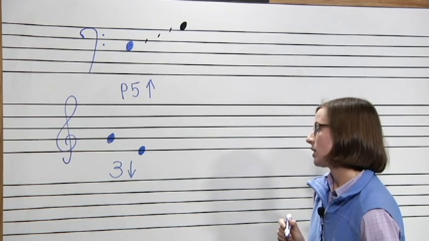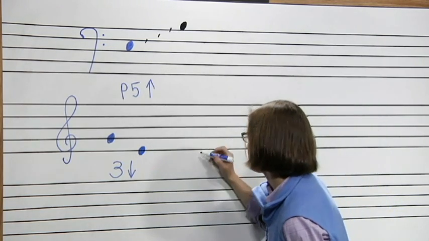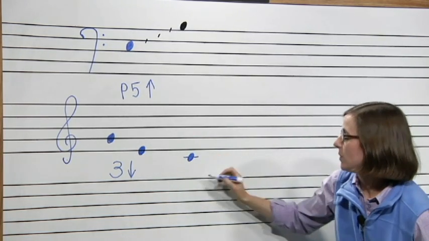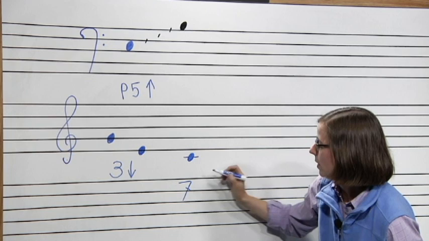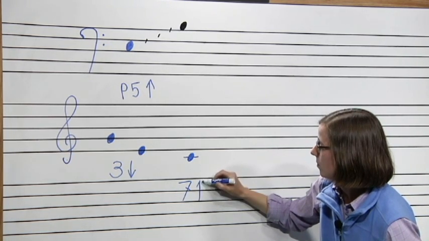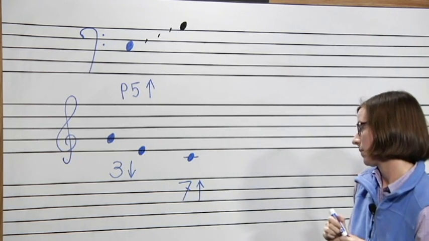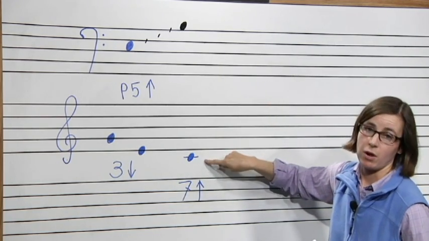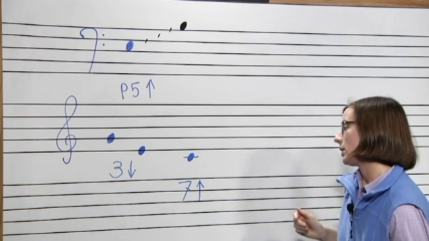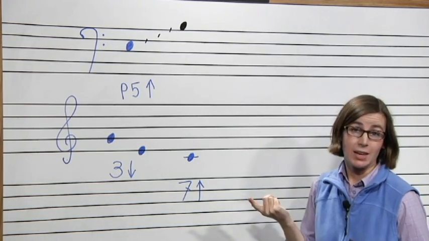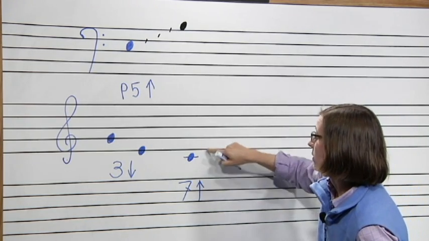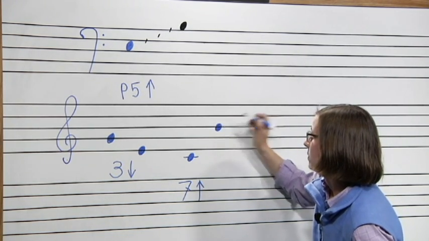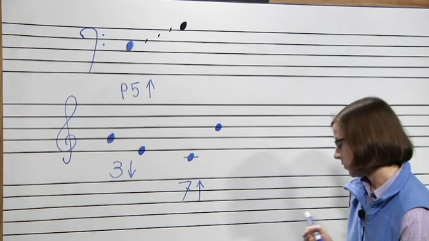And let's see, this one's going to be a 7th. And we're going to go from here. Okay, so it's going to be a 7th up. Okay. So from C, again, you always start counting with the one that you're on right here. So C, D, E, F, G, A, B. That must be a 7th. Or you can count like this. Okay, so that's how you notate those intervals.